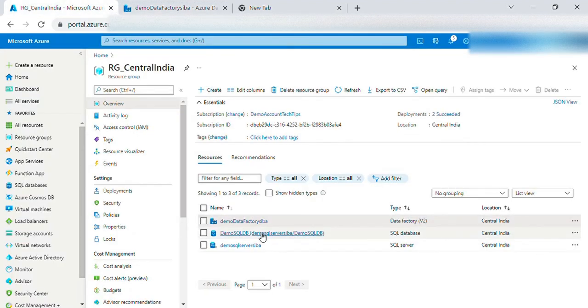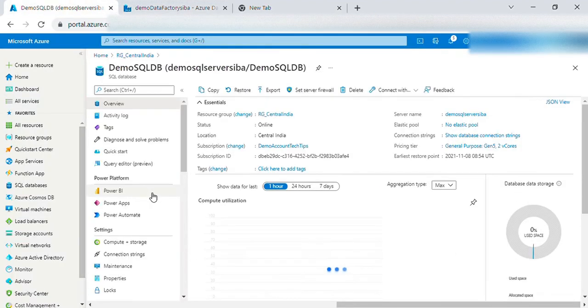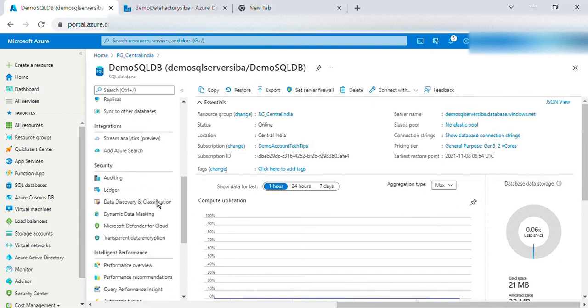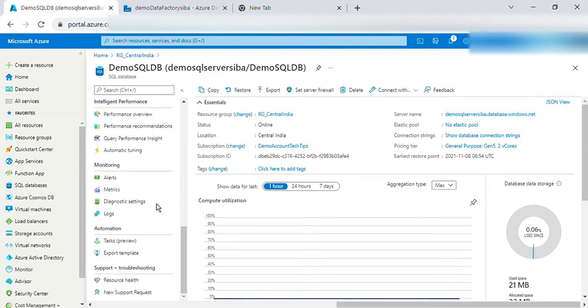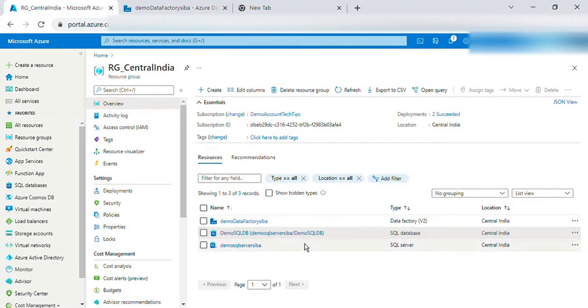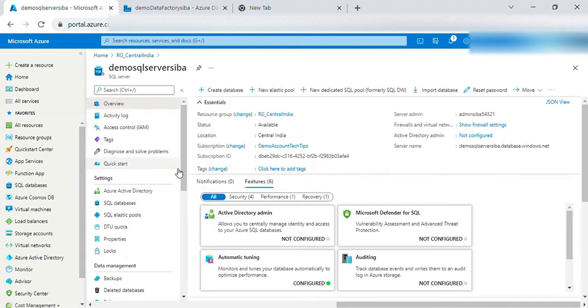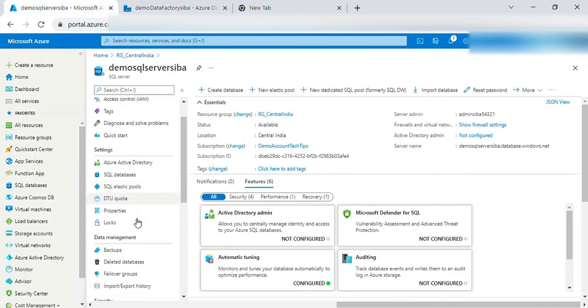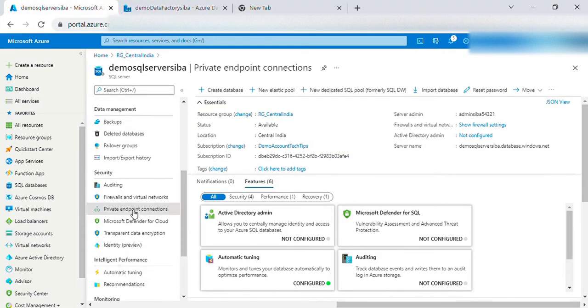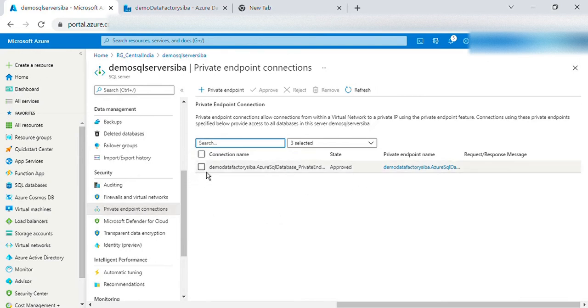When you go to the SQL database under this one, you will have to approve here in the SQL server. After you send the request from here, in the SQL server under private endpoint, you have to select this and approve this.